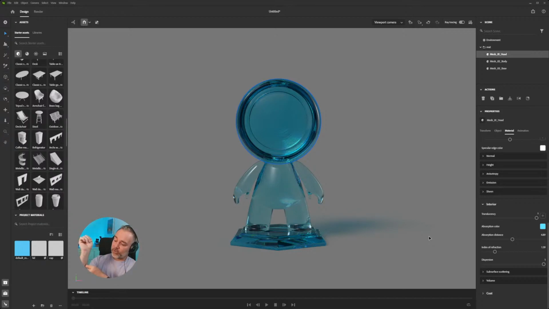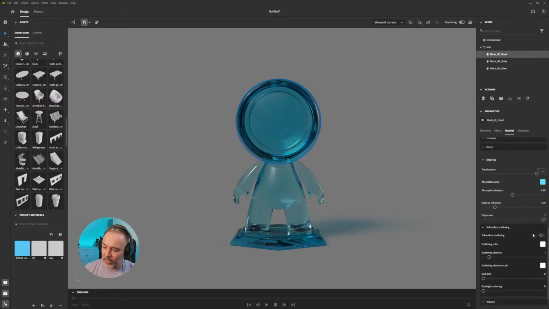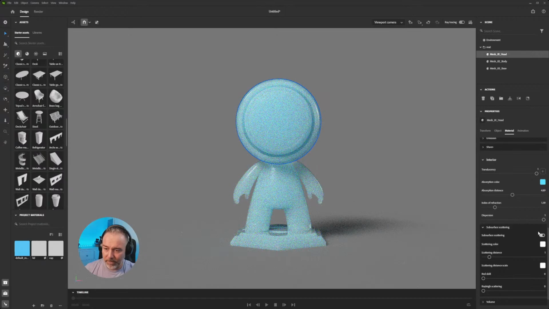When the light is trying to enter, it's directly spread within the object, and that gives this kind of waxy effect. So this is called subsurface scattering. And if you just play with this stuff, you won't be able to mimic it properly. You have to activate what is called subsurface scattering, and you are going to understand directly. It will give this kind of waxy, milky effect.